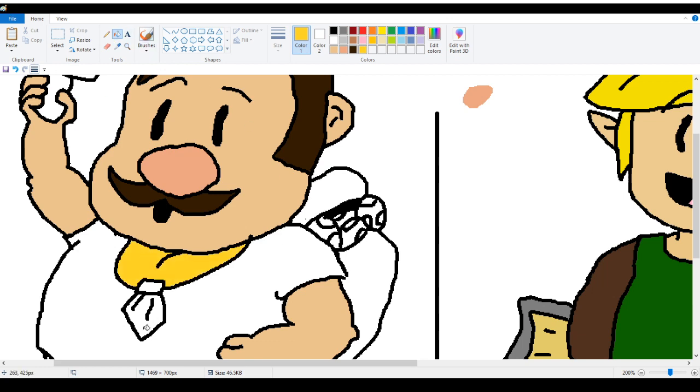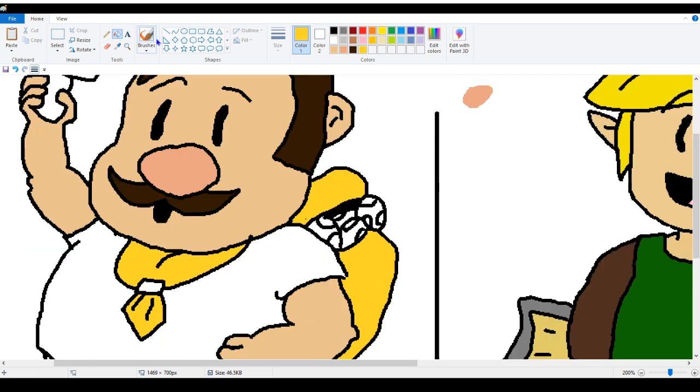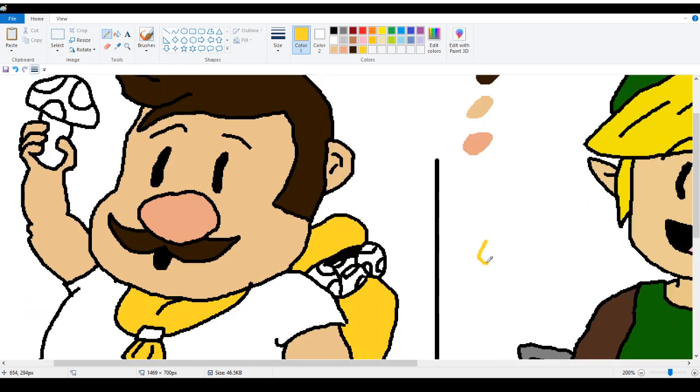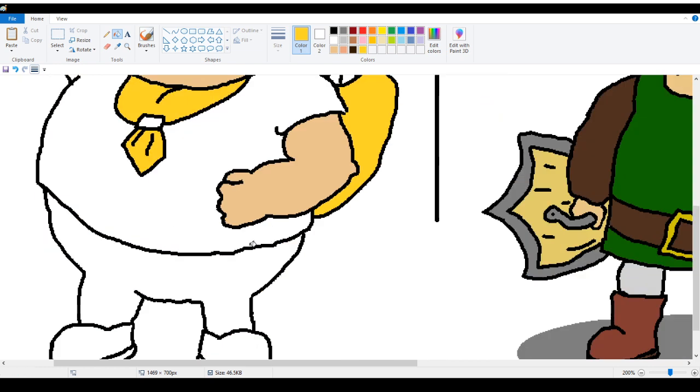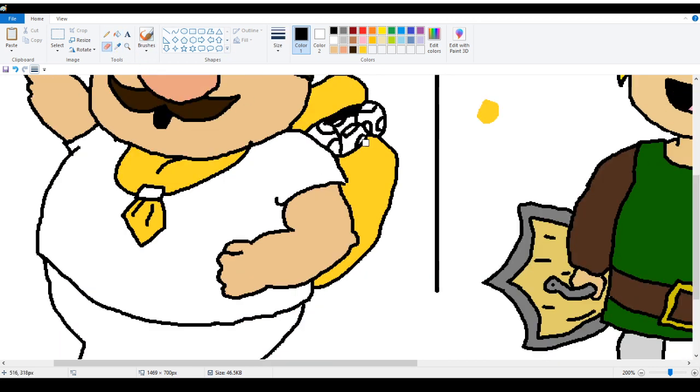Okay. Yes, it is yellow, but with just a slight orange tint to it. Actually, not really. It's pretty much straight up yellow. Alright, so this color is fine. Let's keep that. And, you know what? It's got like a pocket on the side of his thing, so let's add that in too, because why not?